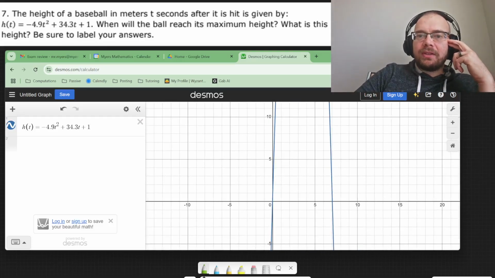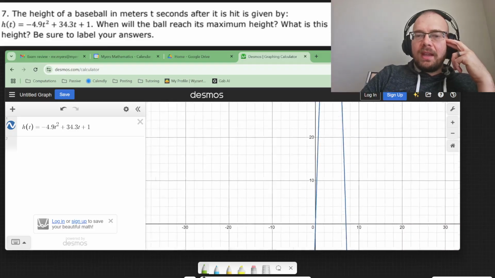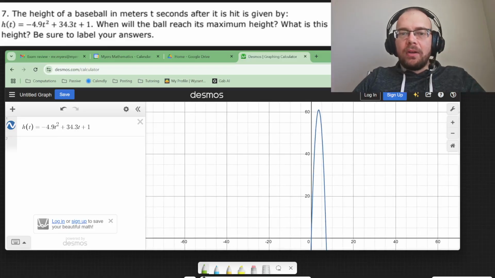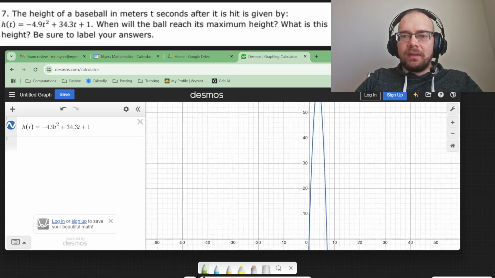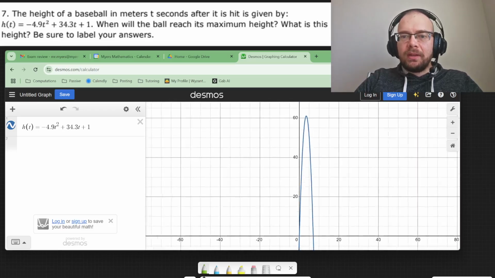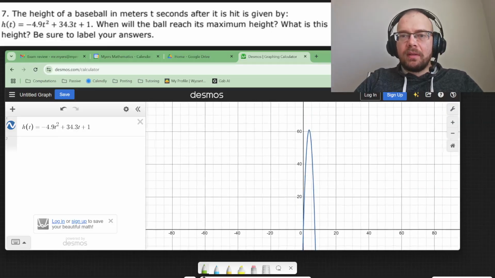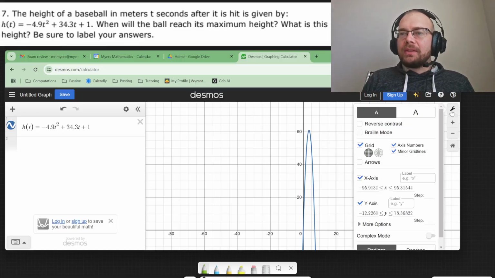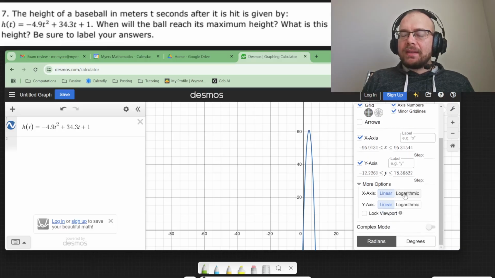I'm going to pinch this screen so you guys can see. This graph goes up pretty high here. So I can also, let's see if I can pinch it outwards. You have to do it just right to pinch it outwards. I haven't quite mastered that skill yet. But if you wanted to widen the graph a little bit, you can always do that in the settings over here. So more options, x-axis. Let's see. No, I want it to be linear. Oh, here we go. Steps. No. Yes, here we go. x-axis.